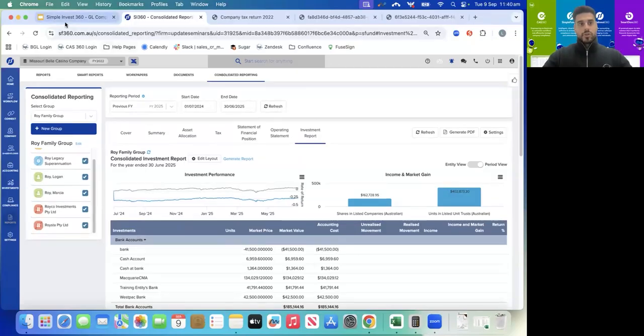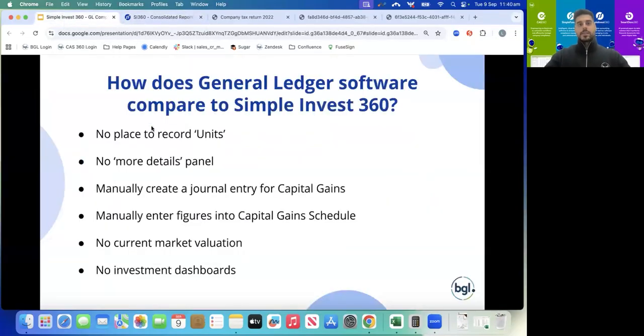So what I'll do, I'll jump back in. How does General Ledger software compare to Simple Invest 360?